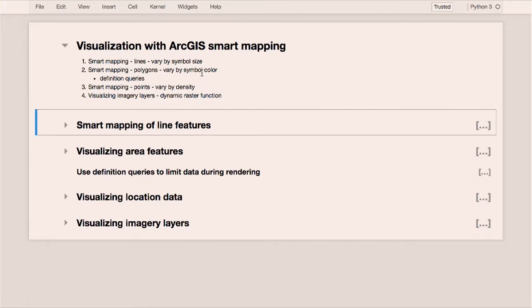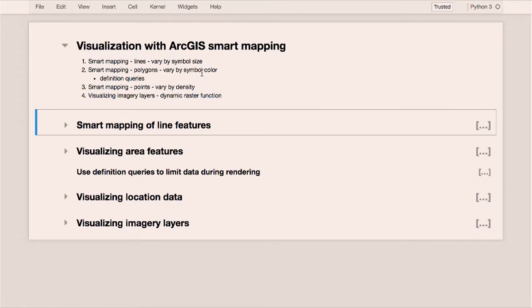So for that, I want to introduce smart mapping. What smart mapping does is you just give it the data and you tell ArcGIS the kind of map you want to make, and it takes the decisions for you. It tries to find what class breaks to use, how to split and slice your data up, how to find the breaks between the values in your variable, and how to assign colors for them. It will also take into account the base map that you're using, and try to find what color scheme suits that base map best.